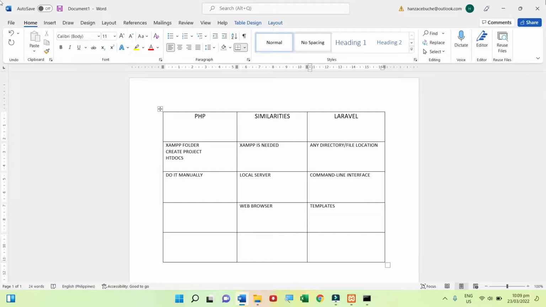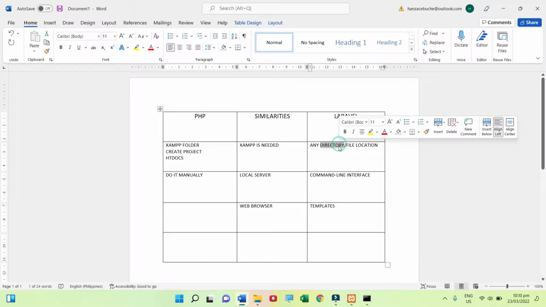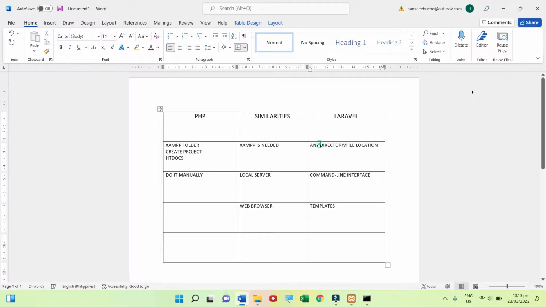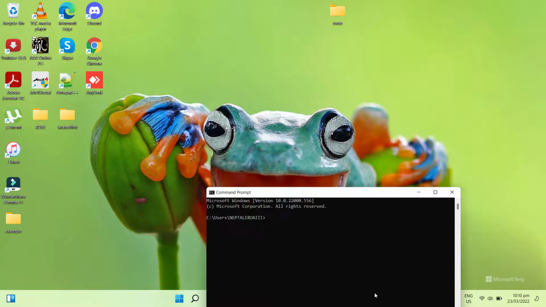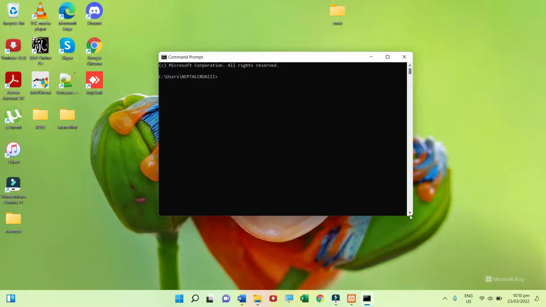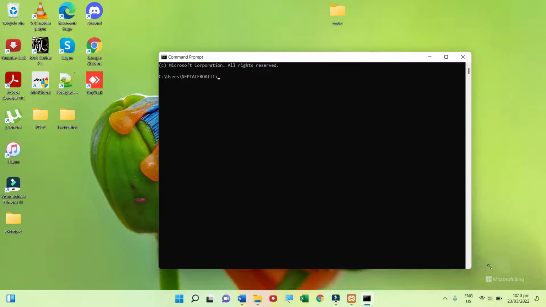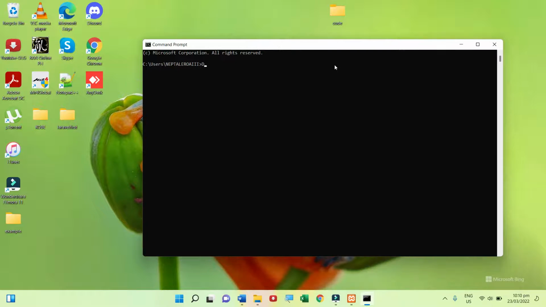Now, let's now start creating our first Laravel project. And of course, we will try to create our first Laravel project in the desktop na directory or na folder. So, just like what I mentioned a while ago, you need to use the command line interface or command prompt whenever you would want to create a project in Laravel. Okay? So another thing that you can do to check whether you have installed Laravel successfully in your computer is to use command line.